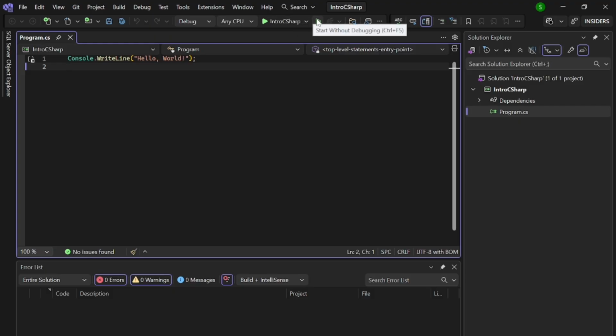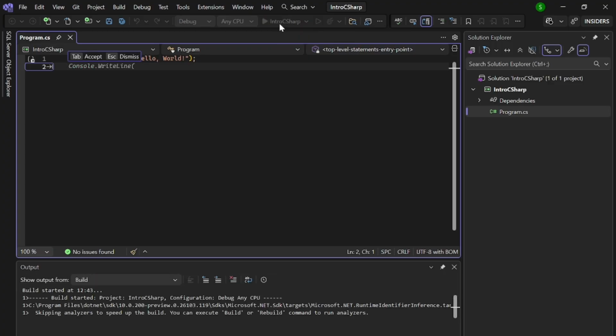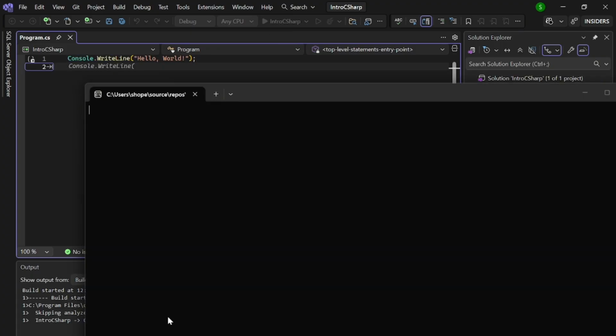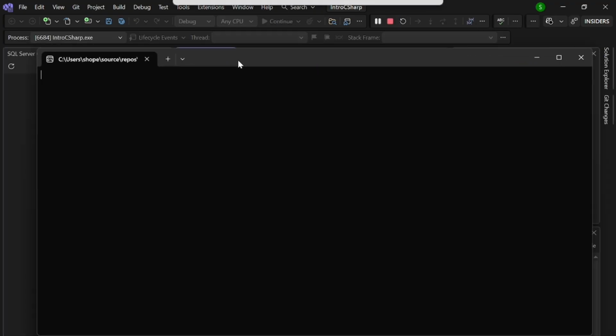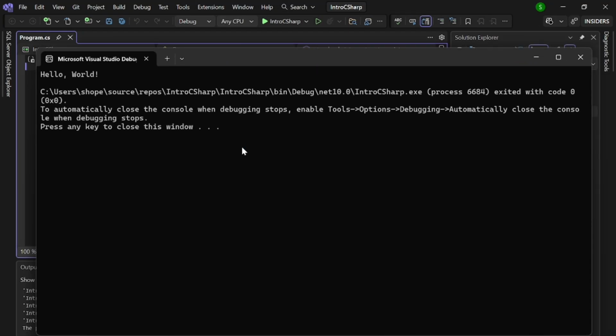However, there's a slight nuance of difference. As you can see from this pop-up here, "Start without debugging". I'll teach you in a subsequent video what debugging means, the act of debugging. But for now, you don't really need to know the difference between start with debugging and start without debugging. So when you run this code, you see the project is building, and you get this pop-up from your terminal. You can see this message printed there, Hello World.